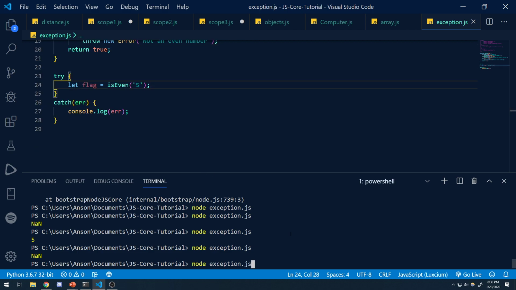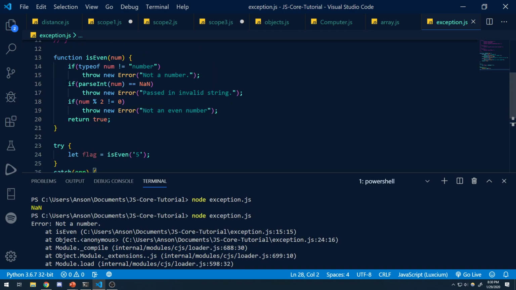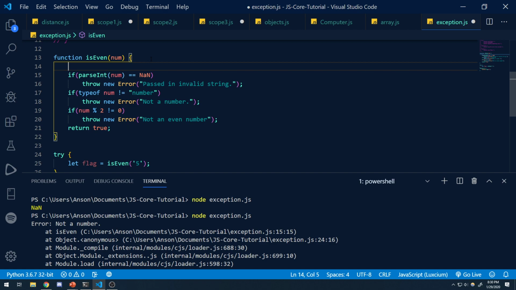We should see that we still get the error. That's because we need to put this up over there. The reason we're still getting that error is that in this if condition, we are first checking whether it's not a number, and since it's not a number, we throw that exception immediately. So it's better if we check whether we can convert it first. If we can't convert the number, then I think it should be fine.